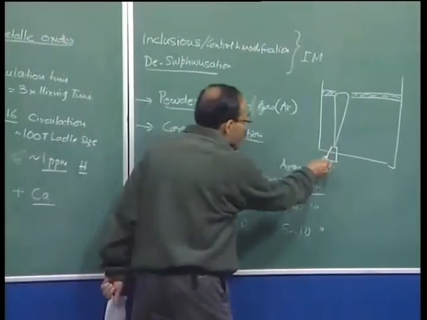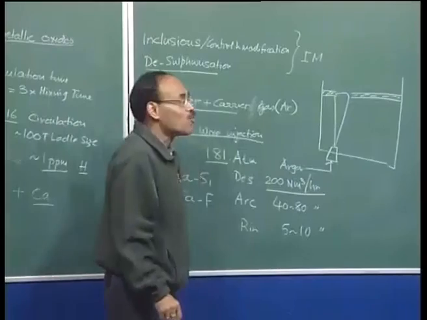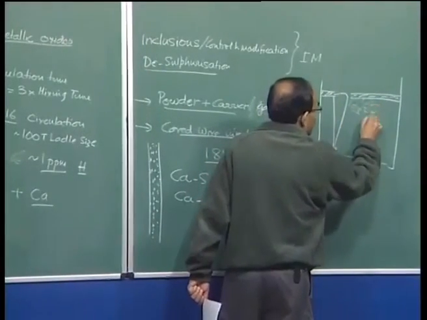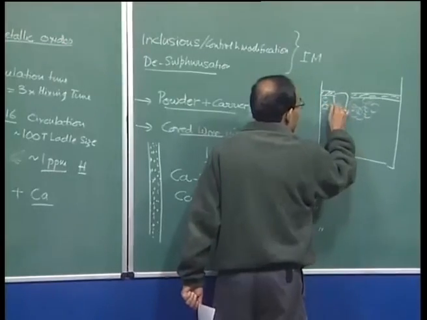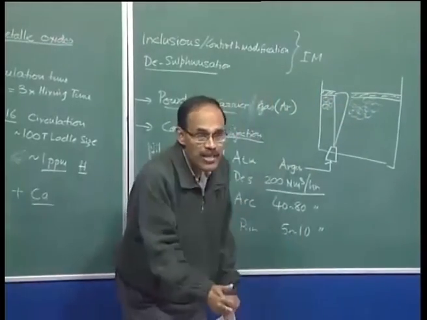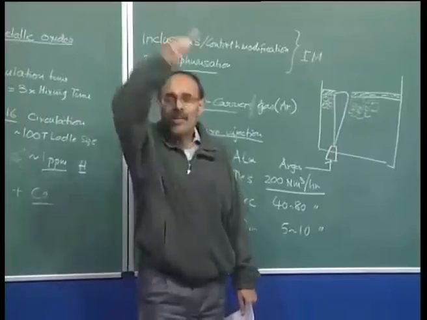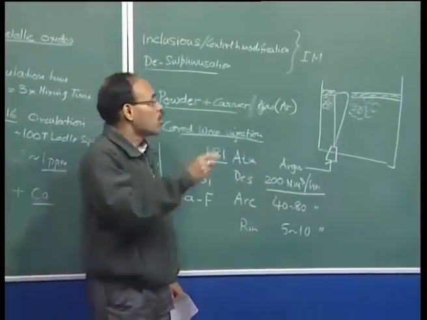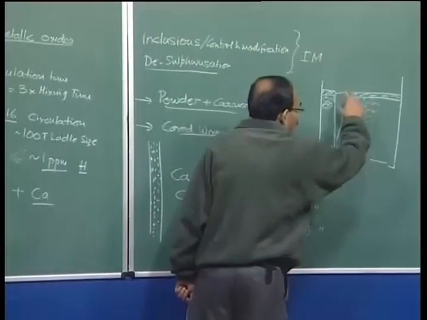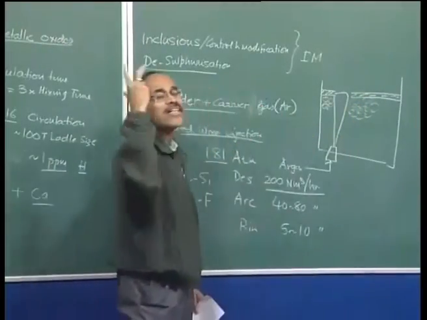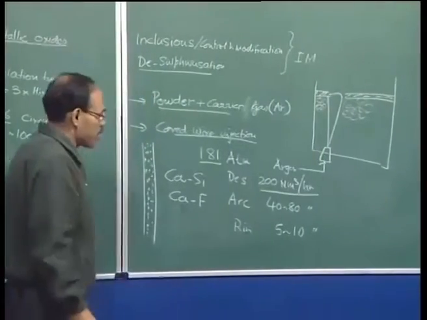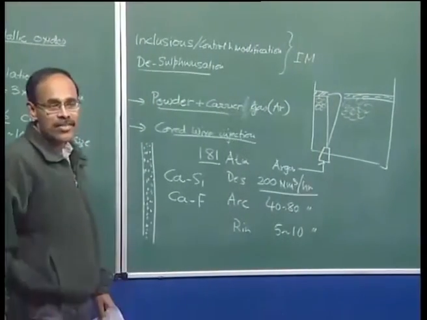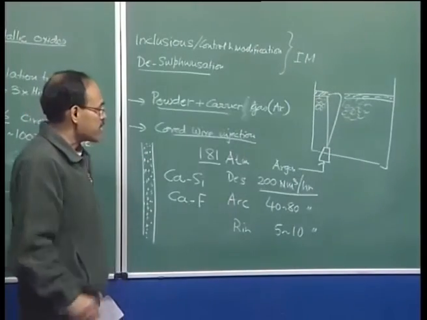So when you blow gas at a very high rate, what is going to happen? There is going to be an extensive amount of slag droplets entrained in the vicinity of the plume, because the surfacing plume will go up and go down, and there will be tremendous circulation. As a result, a lot of slag metal emulsion and slag droplets are entrained, which drastically increases the surface area, aiding the desulfurization reaction, which is basically a slag metal reaction.